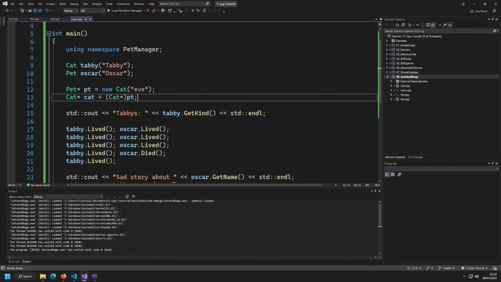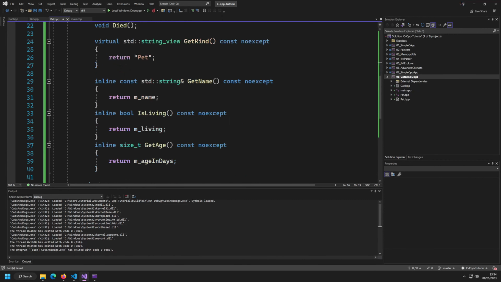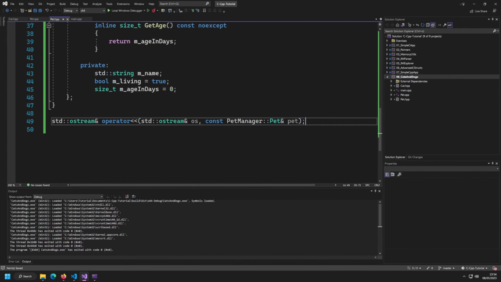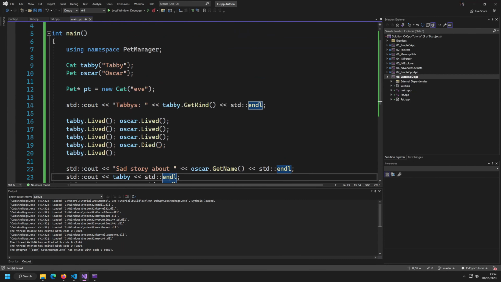But if you would try to do this with a dog, we don't have the dog here yet, but if you would do this later on with a dog, the cast would succeed and the cat pointer would have some value, but it would not be a cat. And dynamic cast returns a null pointer if the given pet pointer is not a cat. That's the difference here. Going the other way around from the super specialized cat class to the pet is always not a problem. We already saw this actually happening down here in the stream operator. I didn't really go into detail there, but the idea here was as well: this is a reference to a pet, and the cat is also a pet, so I can convert this to a reference. And the other way around, it doesn't work.